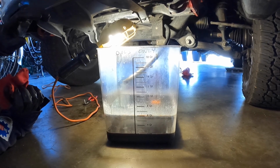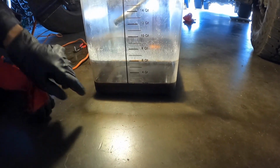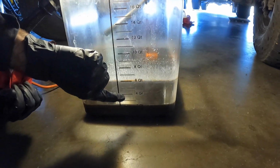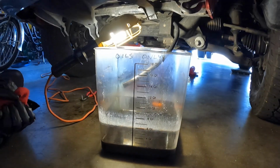Okay, I'm going to have Ton start the engine. Right now we're just a little bit over 2 quarts, and I'm going to let it get to the next line, which is the 3 quart mark. So go ahead and start it, Ton.